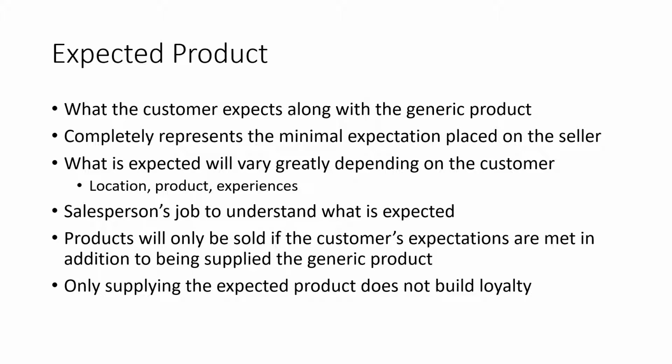Without meeting the expected product, you will never be able to sell because at this point you're just as good as everyone else. There's nothing setting you apart from another competitor. So only supplying this expected product does not build loyalty. There's no reason that somebody will choose your company and your product over another's. The only factor at this point would be price or convenience. So the expected product must be met, but it also needs to go beyond that.